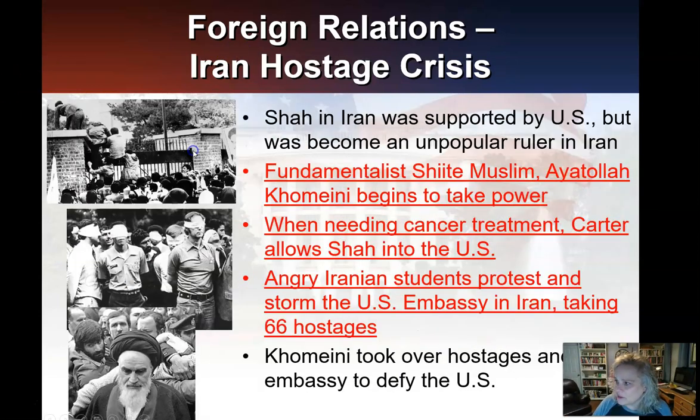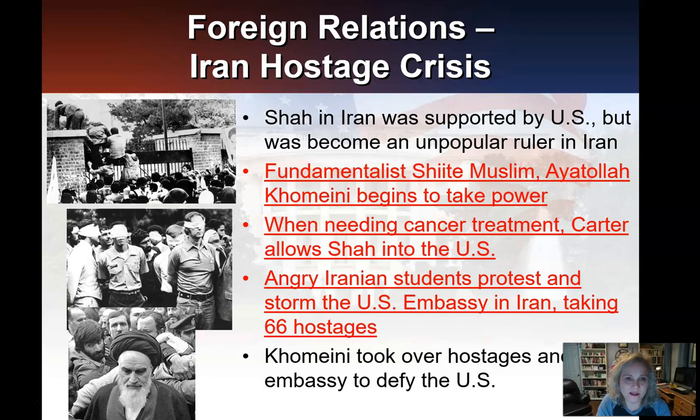But the thing that really plagued the end of Jimmy Carter's presidency was the Iran hostage crisis. There is a video clip at the end that you really should watch, and it leads right into Reagan's presidency. That's very important. And one of the movie choices that you have is Argo, which is all about the Iran hostage crisis. There was a kind of corrupt leader supported by the United States, known as the Shah. A lot of the Iranians wanted him out, and they eventually do get him out, and he's exiled.